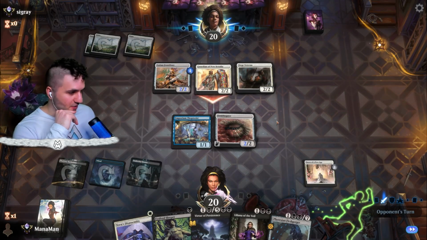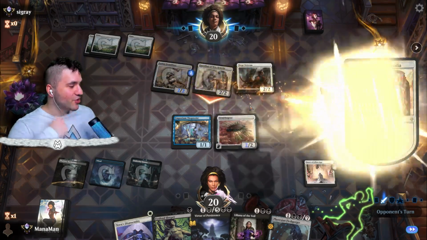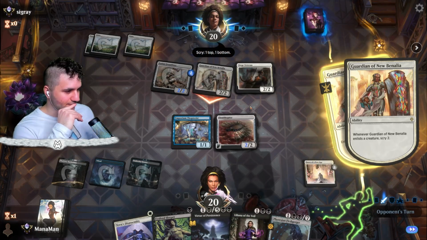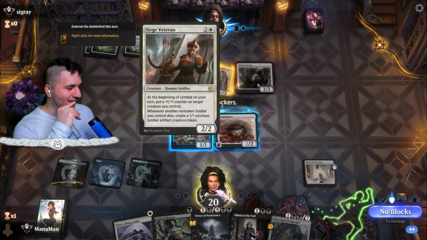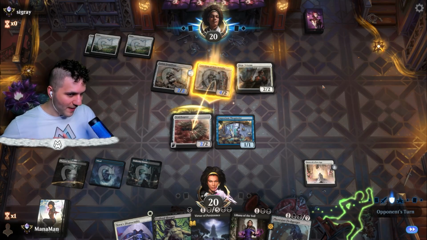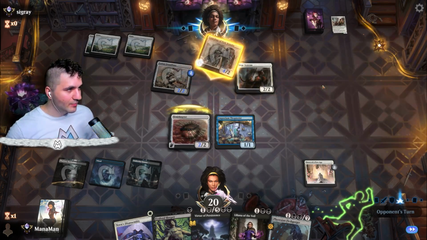Again, we do have an Ornithopter every single turn. So let's see if they enlist this. They do, okay. Should we chump block is the question. I think so, right? Because they don't have a +1/+1 counter on... I think we're going to do this. Again, just getting an Ornithopter every single turn is just so nice. Right now, we're not really on the defense, but that's fine.